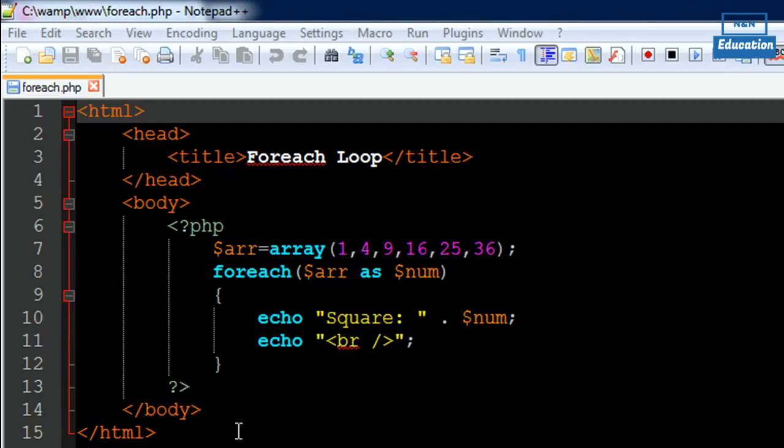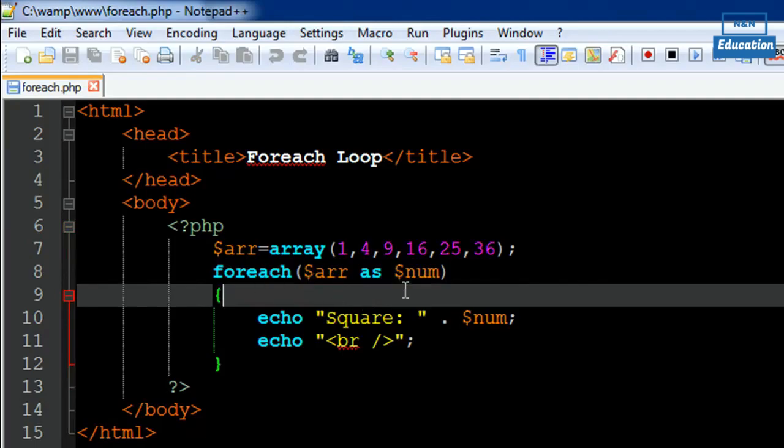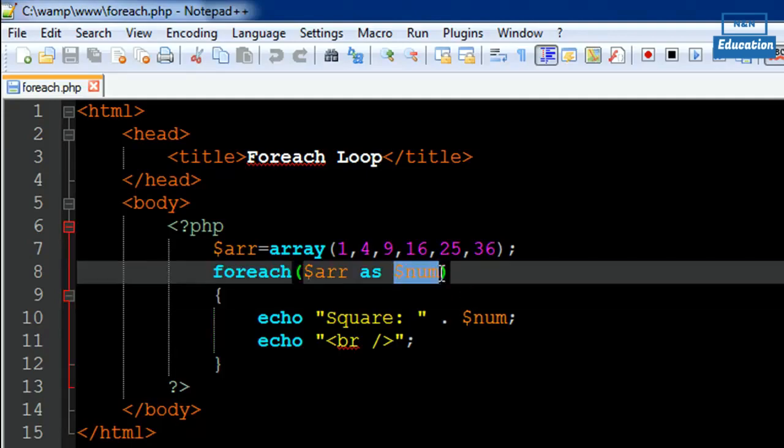In this particular example we're just going to display the elements of the array, and to do that we'll type in for each. That's the word for and each, and there is no space between the two keywords, so it's foreach. That's one single word, and then within parentheses we're first going to type in the name of our array variable, which is $ARR. That's what we've created on line number 7, and then we're going to type in another keyword called as, right? So foreach and as are two keywords that you have to use with the for each loop, and then you have to type in a dummy variable.